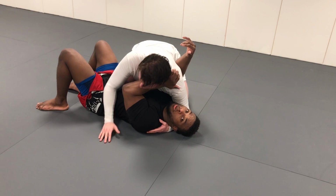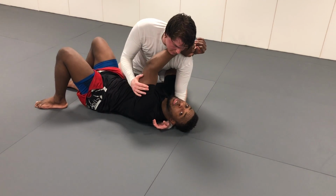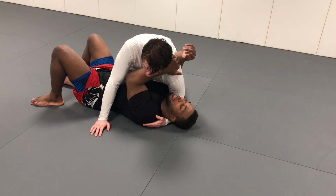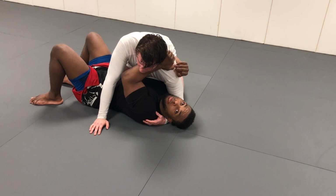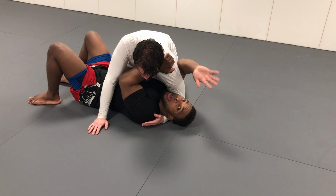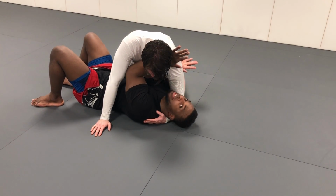And look, I'm going to push my elbow up. One thing a lot of new guys do, they try to overextend, hyperextend, but I just need to maintain a little bit of tension in my arm. So I don't need to push him too far. I just need to hold him. Other arm, I'm going to bring my elbow towards his hip. That's how I bring my frame together, okay?